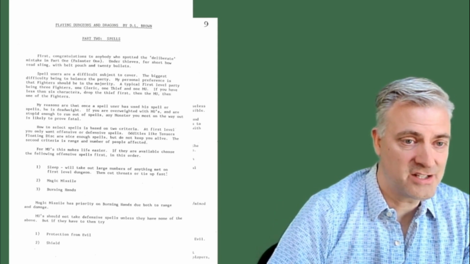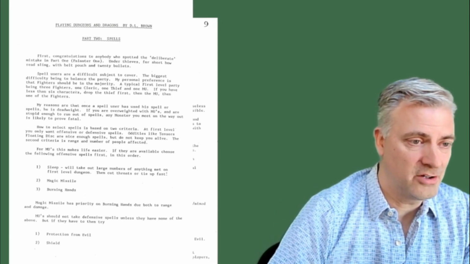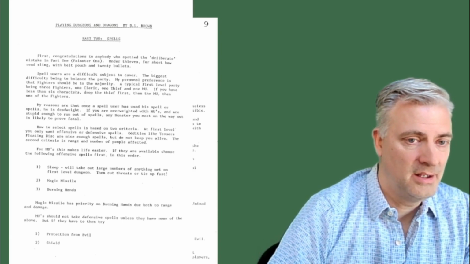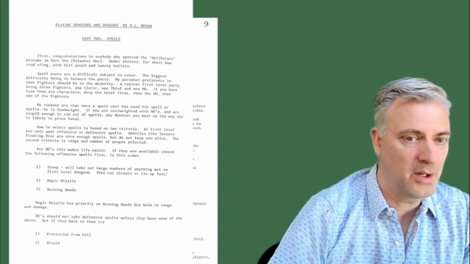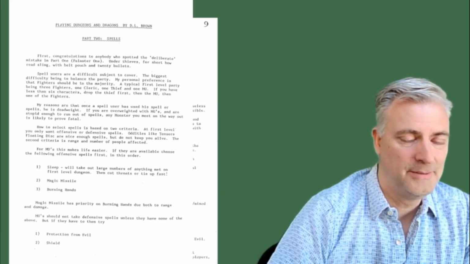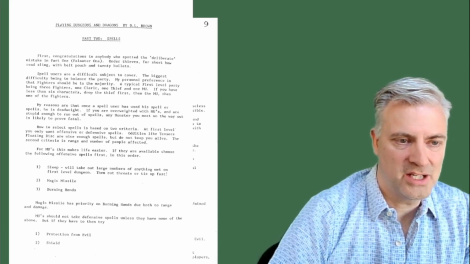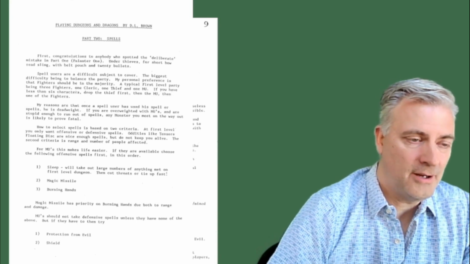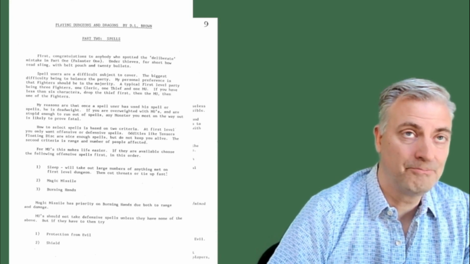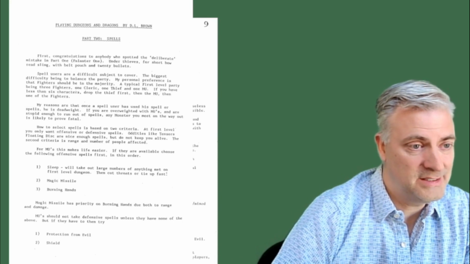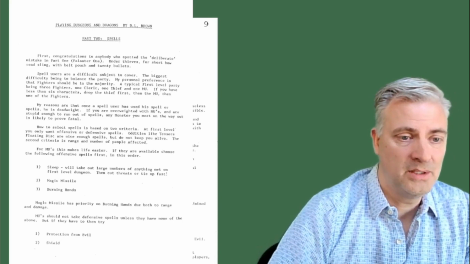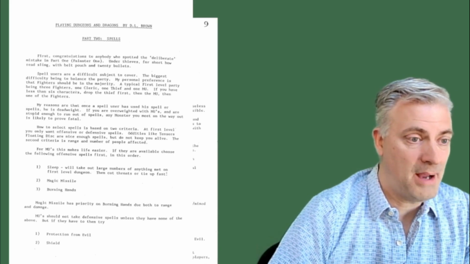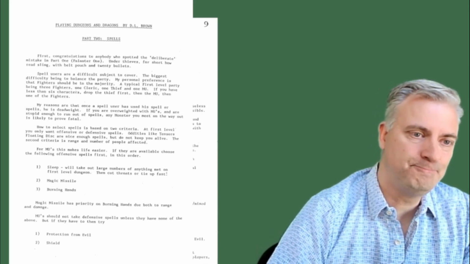In fact, he suggests your party should be at least three fighters and a cleric, and then maybe add a thief and a magic user. But he said the first one I'd get rid of is the thief and then the magic user, because you need fighters at early levels. Now, that's true, but that's also sort of the fun of the game, to have the magic user who basically hides, and the fighters know, I've got to protect this guy, because later on my magic user is going to be really powerful and an important part of the party.